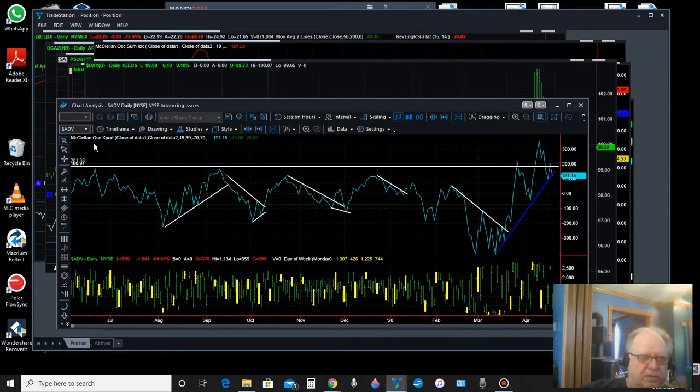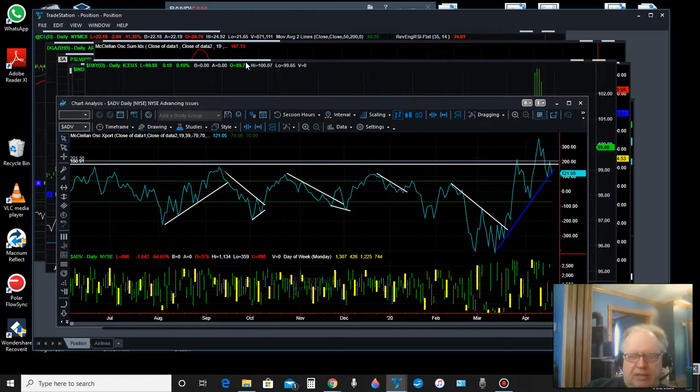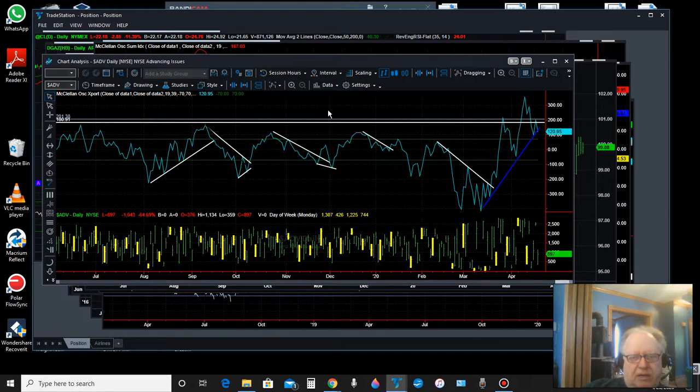So here you can see the McClellan oscillator. I just have a window here with it on it in TradeStation, and it's showing that when the Dow turned around and finally exhausted itself to the downside, the McClellan oscillator penetrated through this downtrend line to the upside. And once again, when you can draw a line like this going negative and it's down below zero, you don't want to be in the stock market. You want to be out.